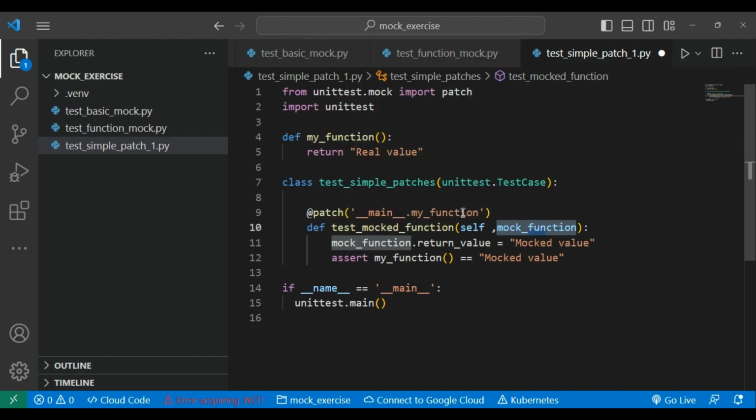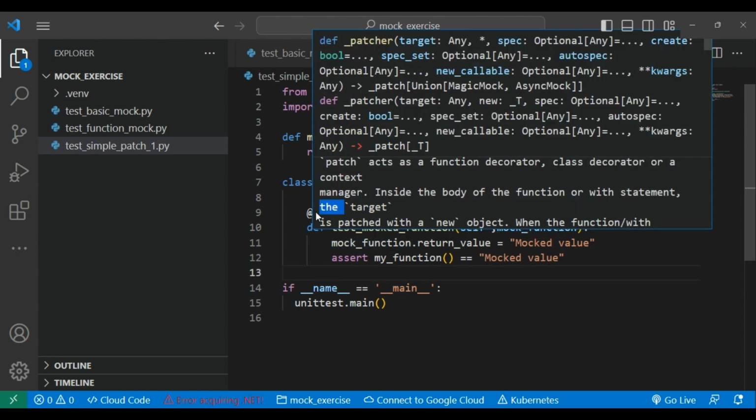Whatever function name we pass after the main, it will see if that function is available in this class or any of the modules referred here. In that case, it will consider that function as a mock, and whatever setup we have done in this context, whenever you call it, it always returns that mock object value.